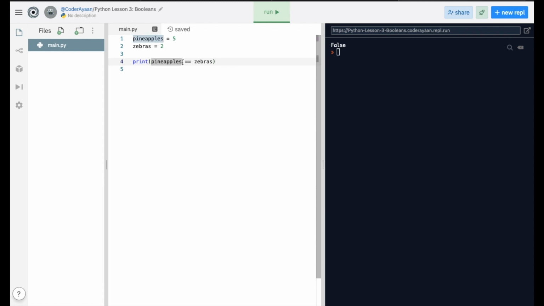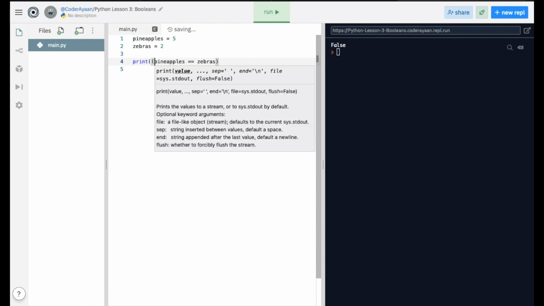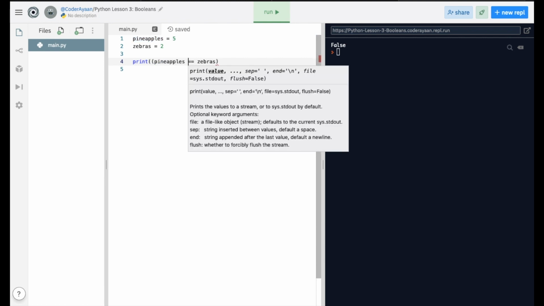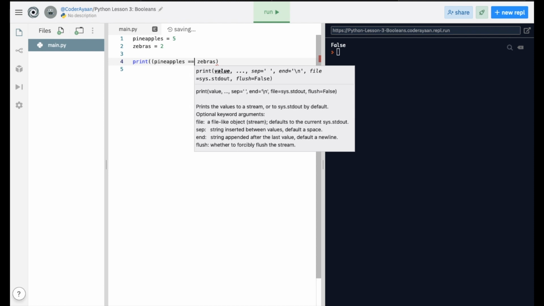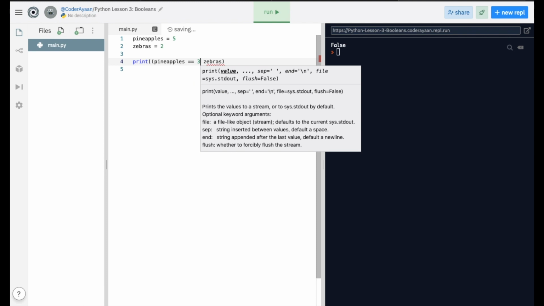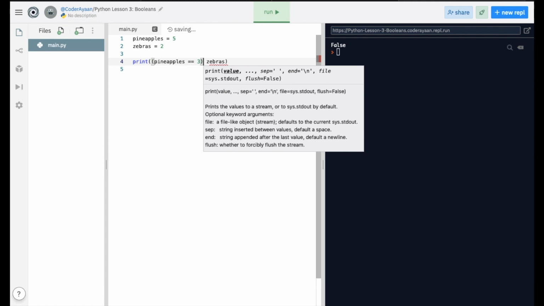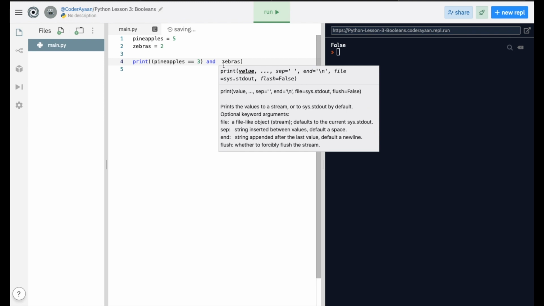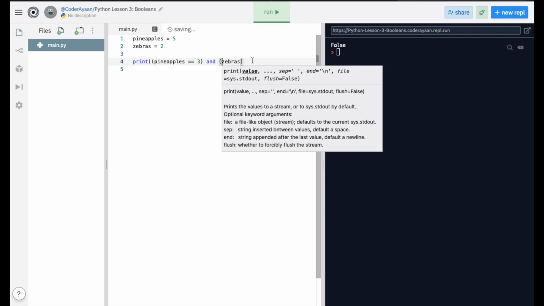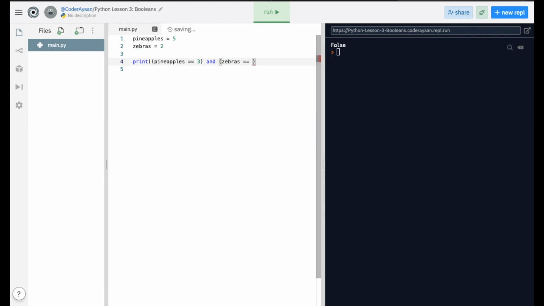You can say pineapples are equal to 3, and then we have to add and zebras are equal to 2. Yes. Run that code. Oh, whoops, my bad.